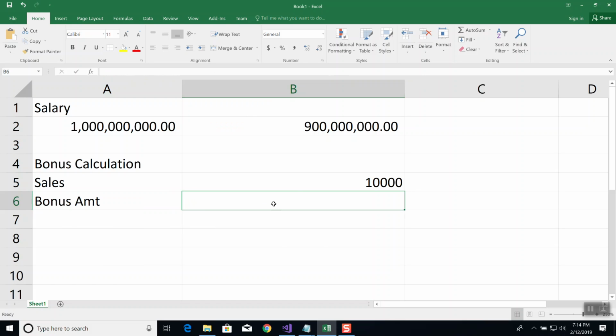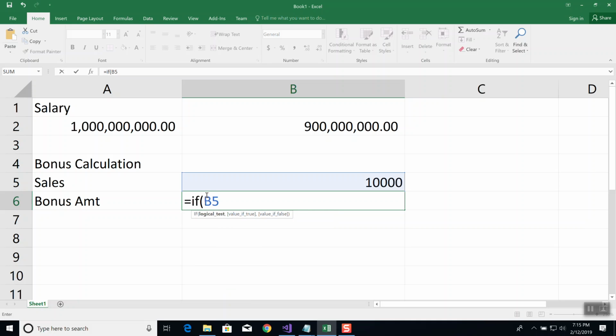So again, here I can do an if statement. If they make over 5,000 in sales, I want to give them a bonus. Give them 10%. Or I could even have it just an amount. Give them $500. Well, again, if I type the equals and I do my if, here's where I need to put a condition. So if I say sales, and where's sales located at?